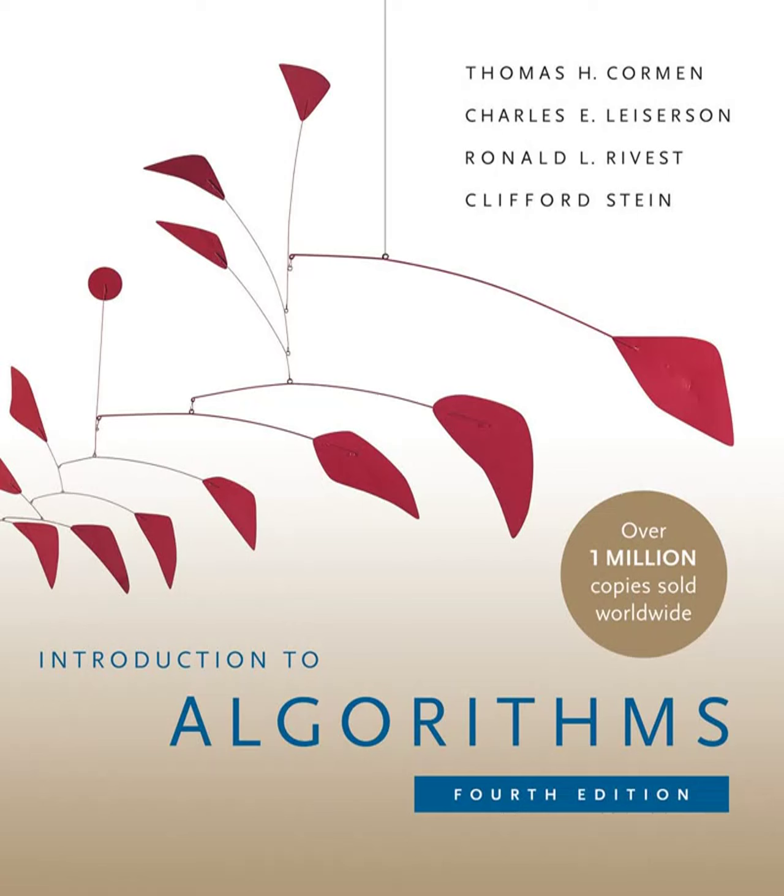Now, from what I'm gathering, this book isn't just going to give us a bunch of pre-made algorithms. It's also going to teach us how to think about designing our own algorithms. Absolutely. The chapter makes it clear that this book is about more than just memorizing specific algorithms. It's about learning the fundamental techniques and principles of algorithm design so that you can come up with your own solutions to new problems. And it's going to teach us how to analyze those algorithms to see how efficient they are, right? Oh, for sure.